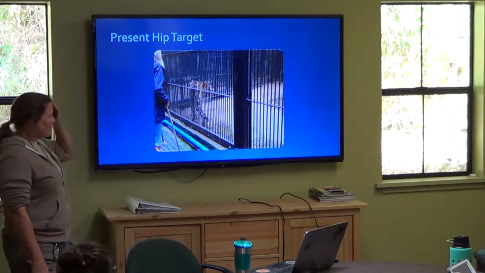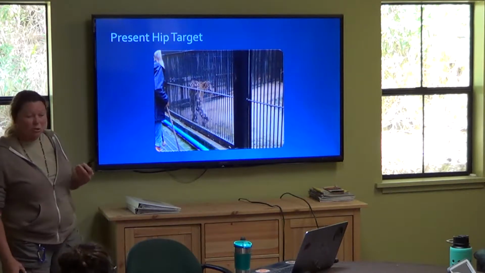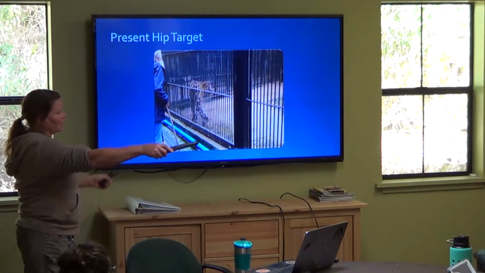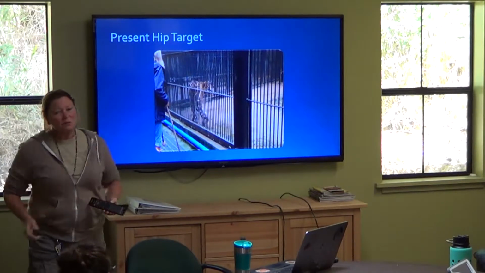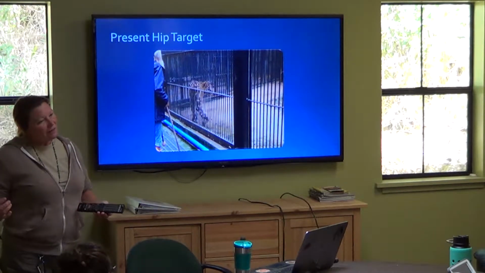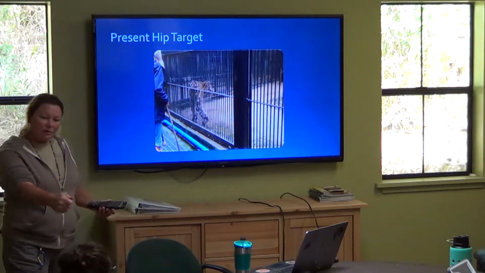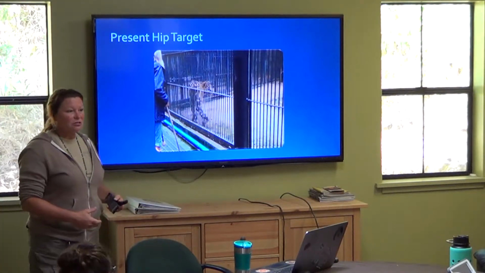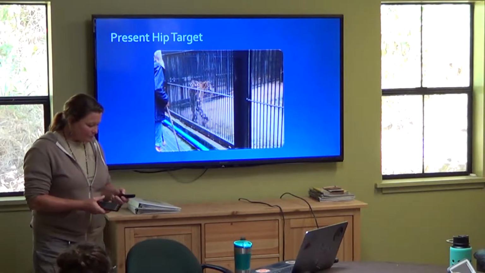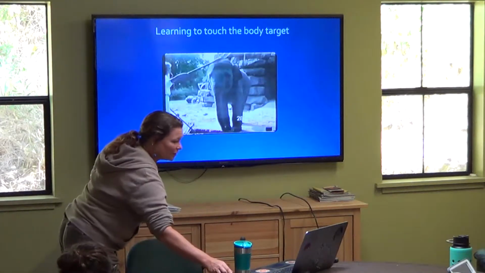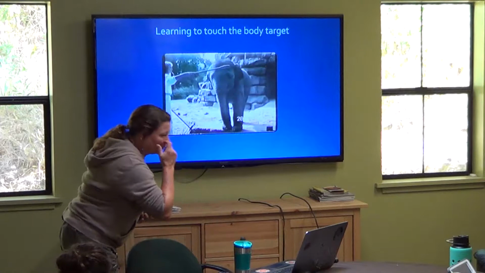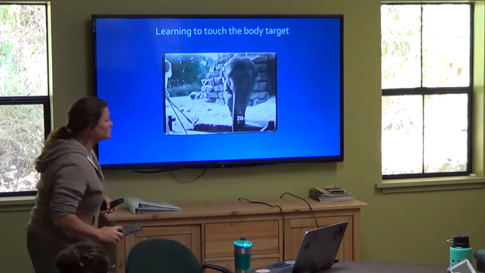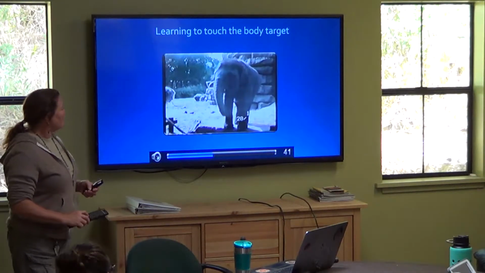When I work lean in with a lot of species, particularly big cats, it's really nice to have a long distance to work them because they sort of naturally want to walk along the fence line. And so if you can lead them along the fence line and then get that second hip target in, that can be a really good way to start that behavior. Whereas some other animals, we may be able to have them stay more stationary. This guy's just learning to do foot as well as hip.